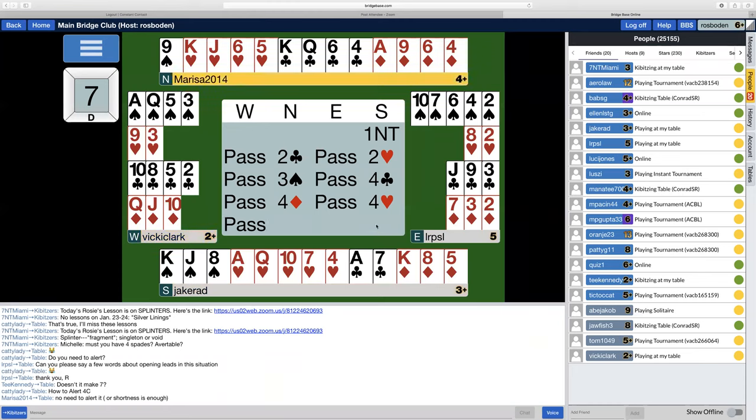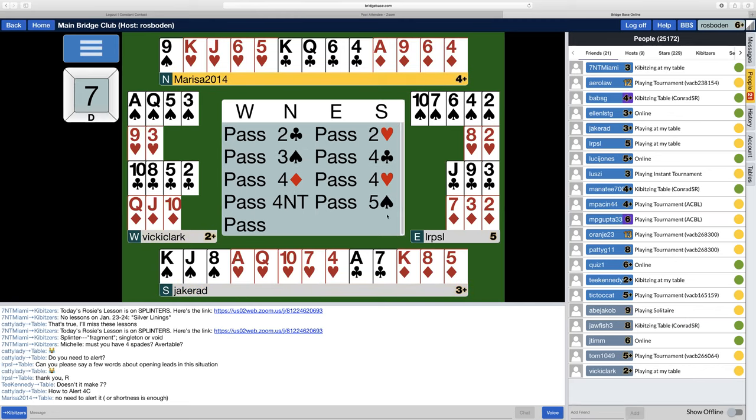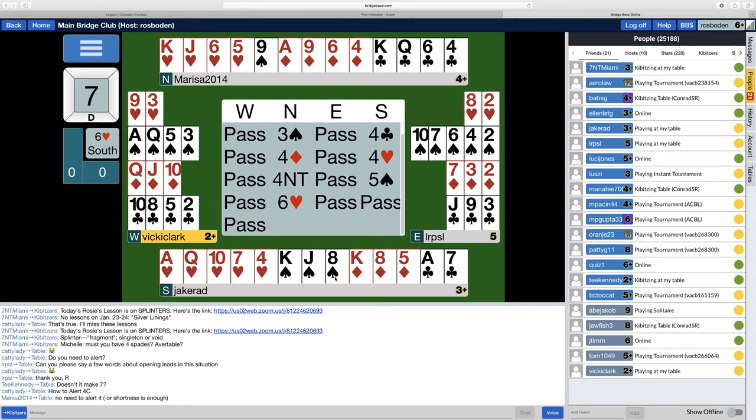Now, Marissa doesn't know whether you've got the ace of spades or not, but she can ask how many key cards you have in hearts. So five spades, two plus the queen. That means we are committed to six hearts. But from Jake's point of view, he's the declarer. If they lead a spade, if partner doesn't have the ace of spades, you'll win the second trick. We've got the ace, king of diamonds, the ace of clubs, and we've got nine hearts.